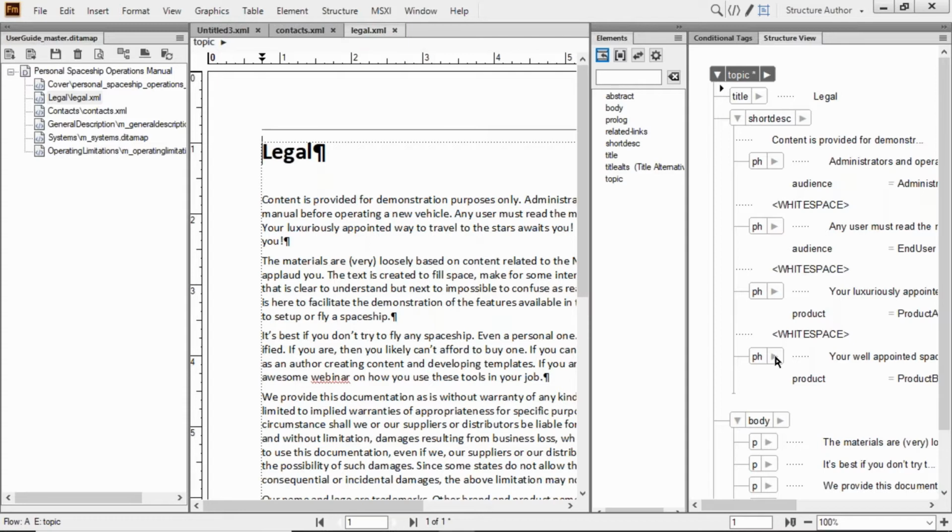The big difference, FrameMaker's conditions are FrameMaker's. These are DITA. They apply. If you're using AEM, the Adobe Experience Manager, as an XML content management system, it'll recognize all of this stuff, and technically it can display it differently. It can publish multiple outputs based on this. It can automate a lot of what you might do manually. So there's some cool functionality on the higher end when you start getting into this.